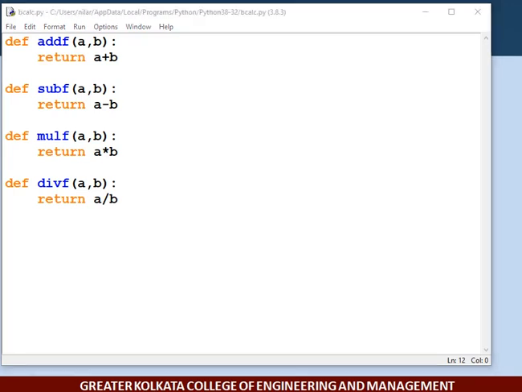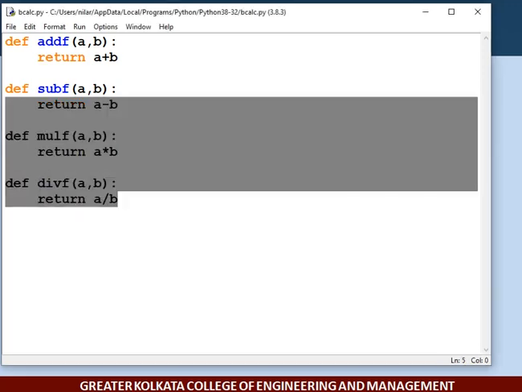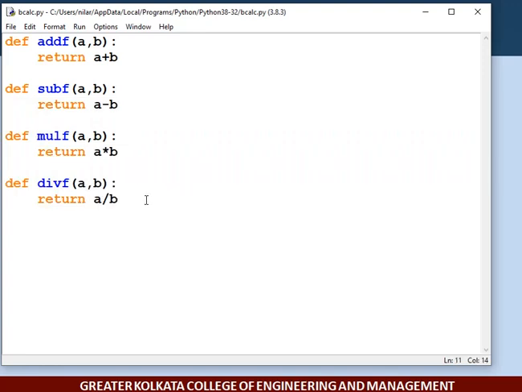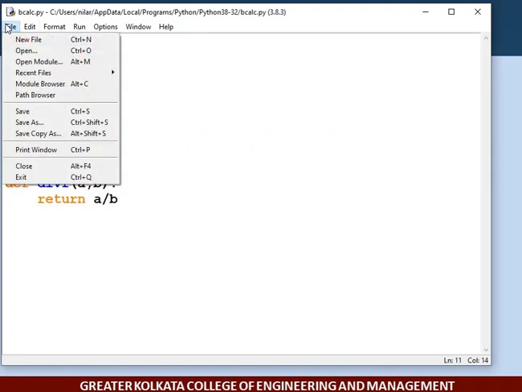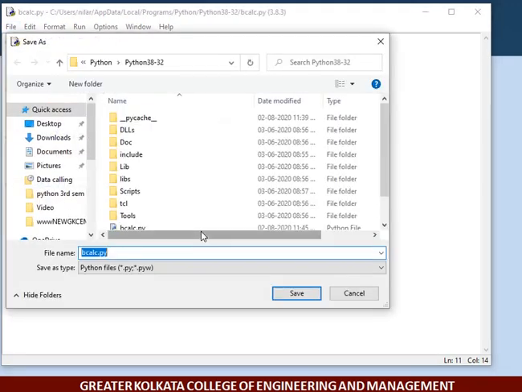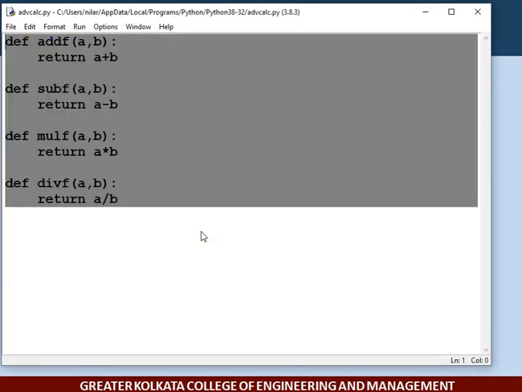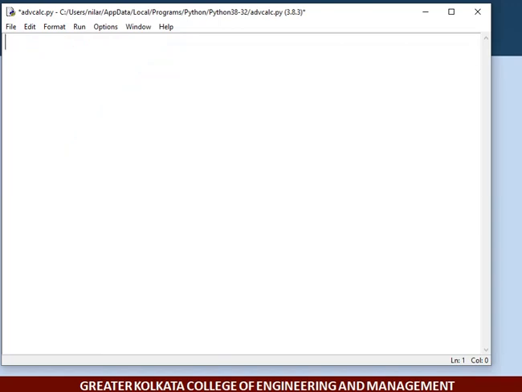Next we will write code for advcalci. Here we will define the function for factorial calculation.